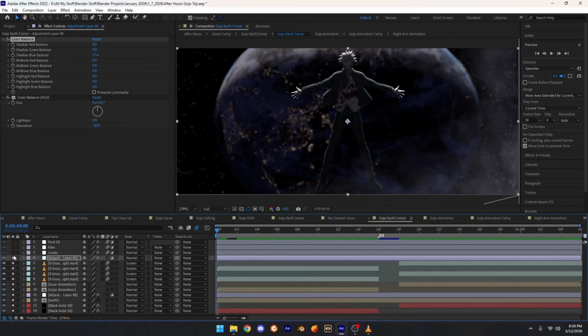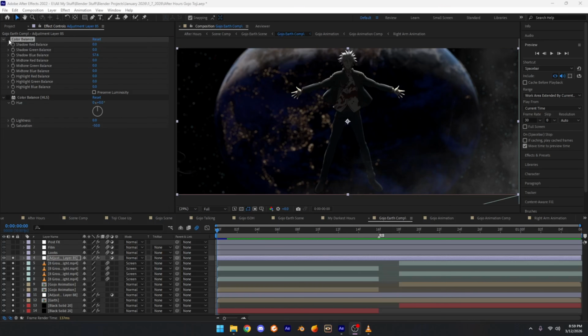So that's the difference between them. For the color balance, I basically just changed the blues a bit because I wanted the scene to be more bluish. I wanted Gojo's part to be really blue because that's kind of his color. I made everything blue here, and also when I think of the earth and everything, I think of blue.